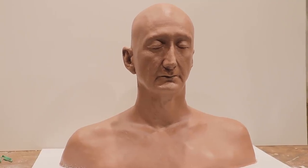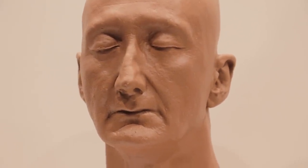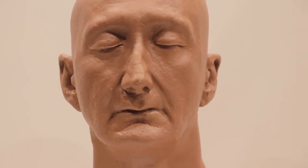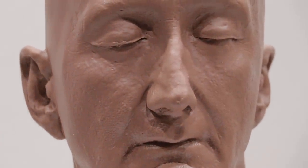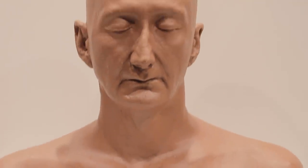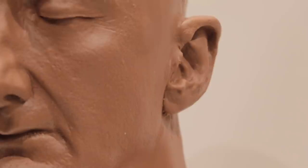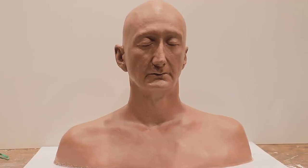And there you have it guys — a clay pour slash clay casting of Robert Englund, ready to sculpt on. The next step is going to be sculpting the open eyes, and that will be for a separate video. Some very special friends are going to be doing that for me and I'm very excited for that stage. Then we can get to the really fun stuff — sculpting a bust of Frederick Charles Krueger. Thank you so much as always for watching. Wherever you are in the world, have yourselves an absolute cracker of a day. Until next time geeks, please always remember — cosplayers do it best.